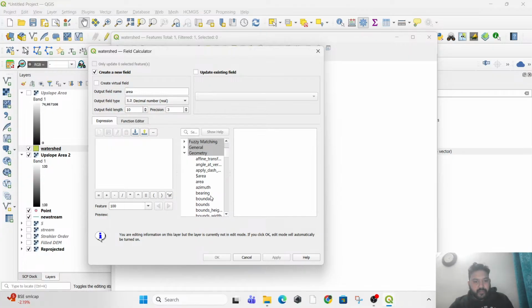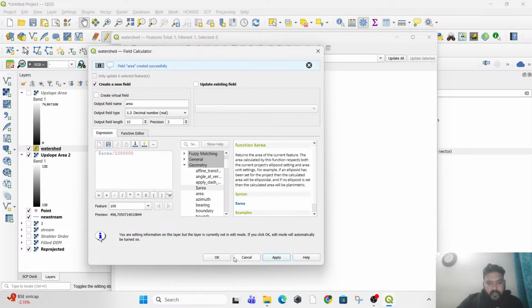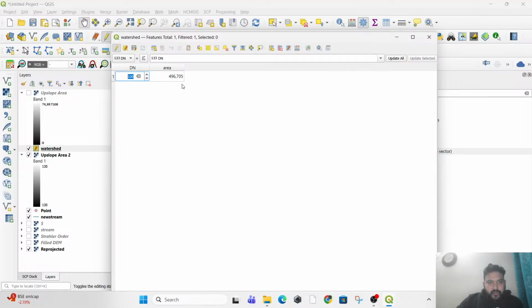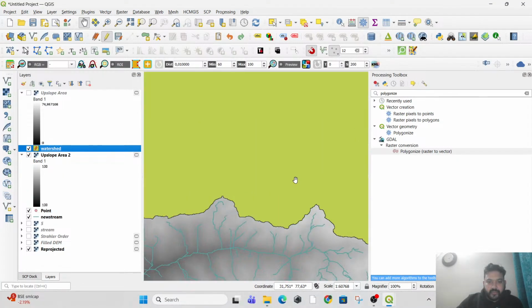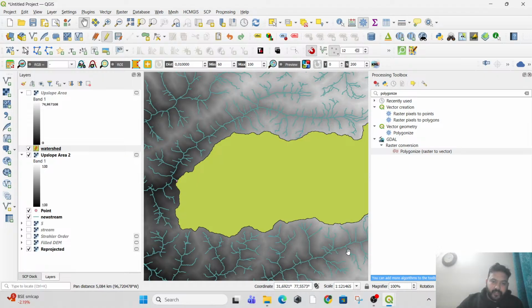In geometry, look for $area. Now because we want the area in square kilometers, you can divide it by 10 raised to the power 6. Simply apply and click OK. So you will find the area of the region now. It is 496 square kilometers. So this is the drainage area of this watershed.